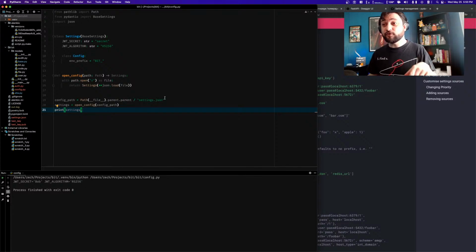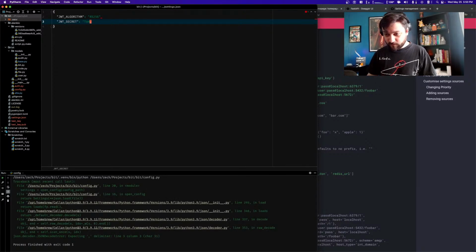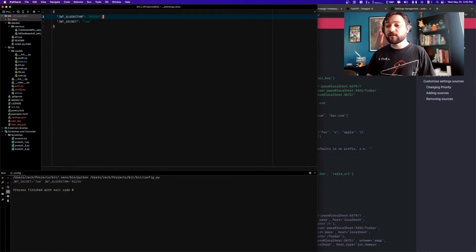It pulled in values from a config file, and it pulled in values from the environment, which is exactly what we want. I think if we do this secret, we're going to call it Tom, and then if we run it, oops, gotta configure thing right. Yeah, so everything in the config file will overwrite anything in the environment.